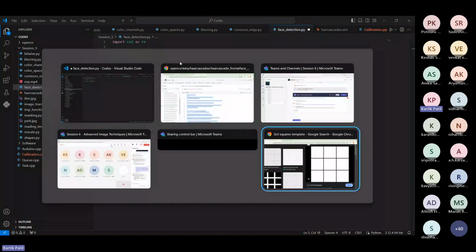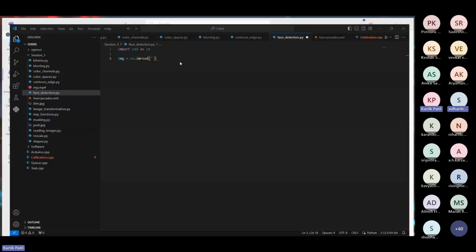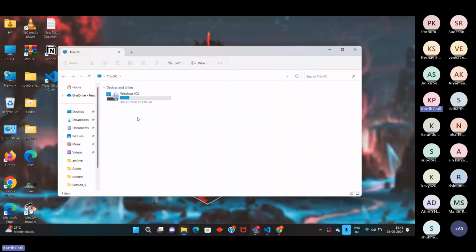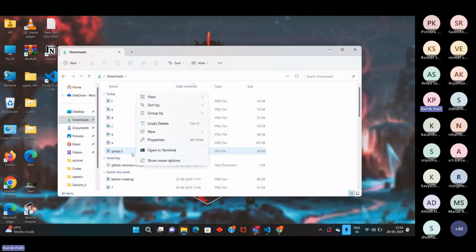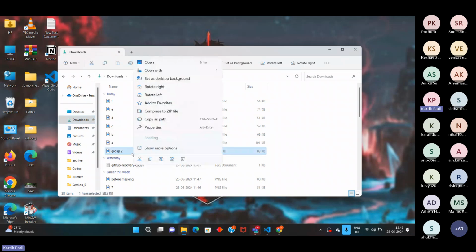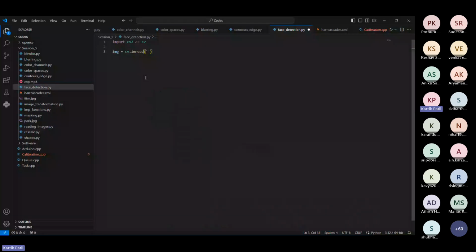Okay, wait, I have it here in my PC, this PC, downloads, group. Copy as path, VS Code, paste it here, remove this, and put an r before it, because we're using the complete path.